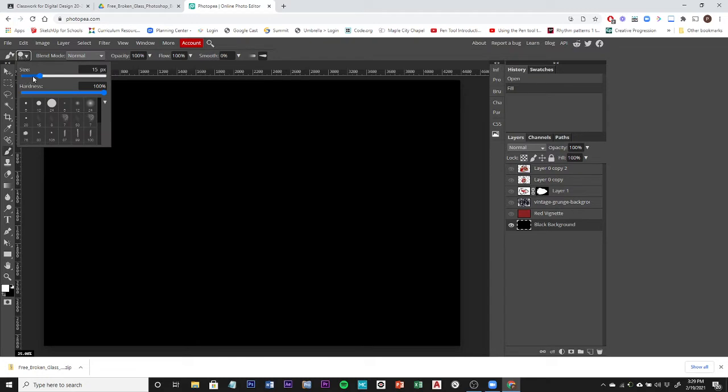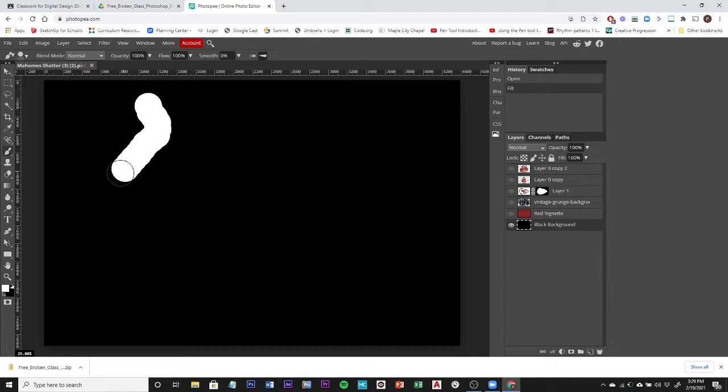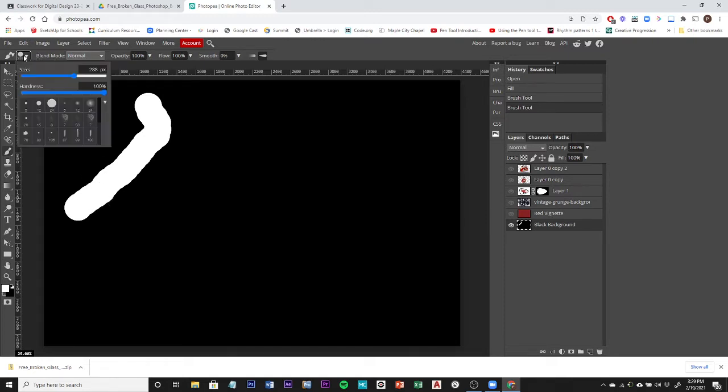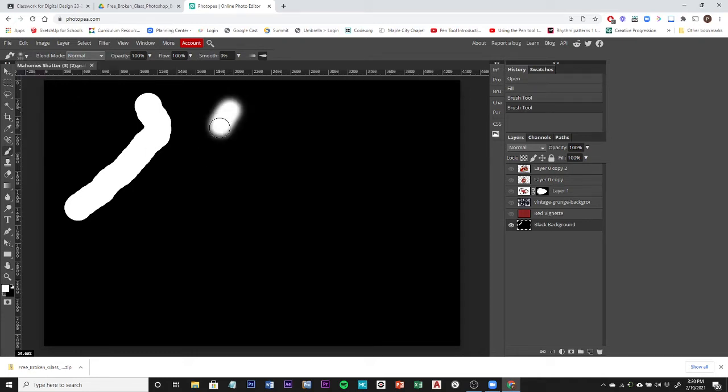and we're just going to go over some of the basics of using the brush. So the basic settings are the size and the hardness, and a basic brush is just a round circle. So if you choose a hard brush, it's going to have a nice hard transition between what you're painting and the background. There's no fading in. Compare that to a soft brush. So if you reduce the hardness, say to about 20%, now you can see there's a fade that happens. So there's a little transition period between the solid color and the background. So this is the difference between a hard and a soft brush.